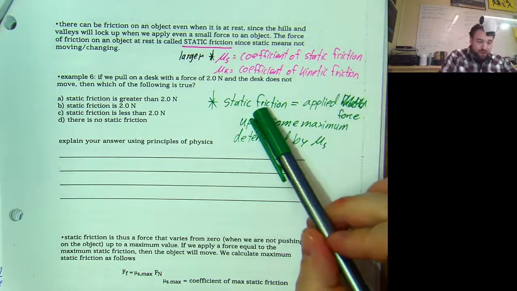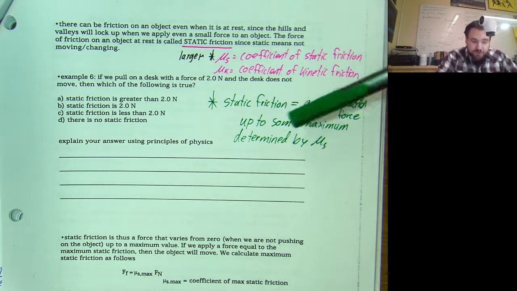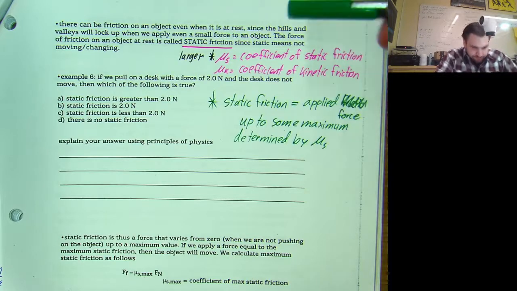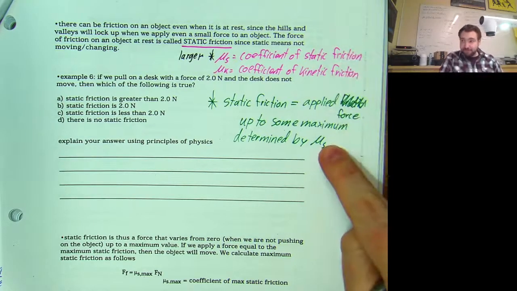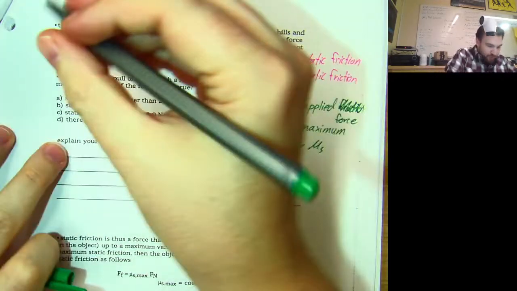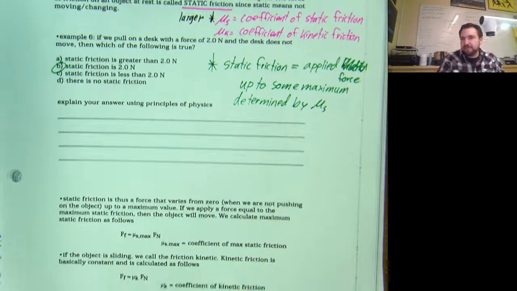If static friction were larger than applied force, that means I push on my desk and it flings the other way. Okay? It's important to recognize static friction equally opposes applied force up to whatever this maximum is. And then once you break it, the object will start to slide. So B here, it's important to recognize that is true. We'll do an example on the next page, and I'll show you kind of what I mean.